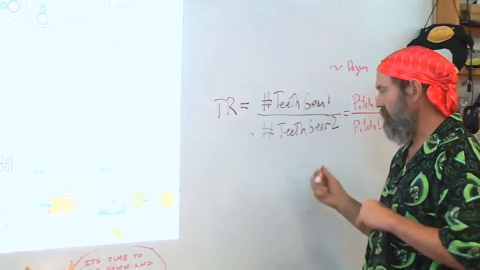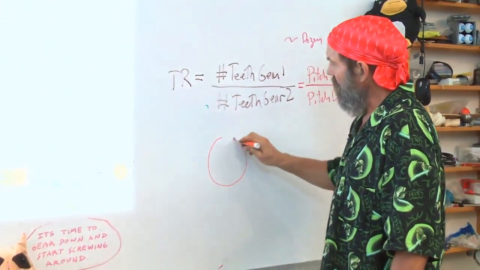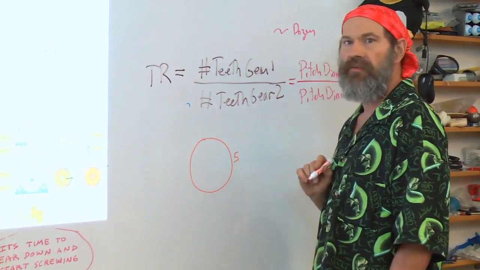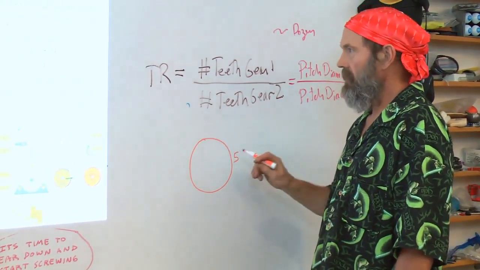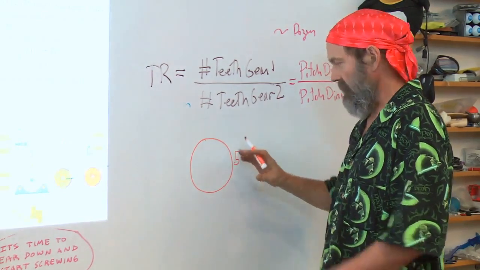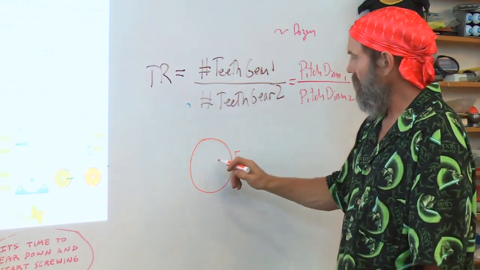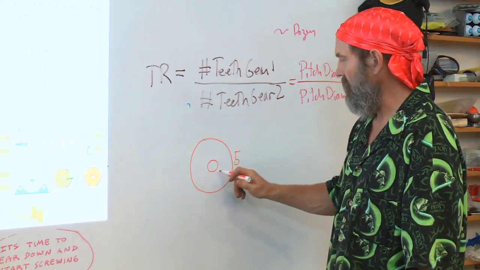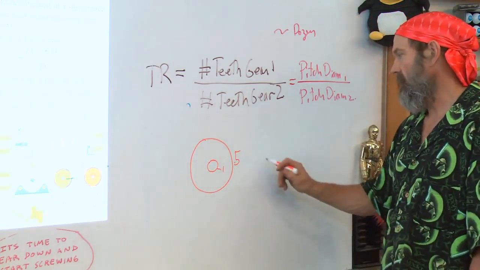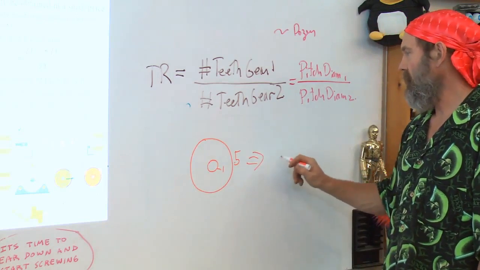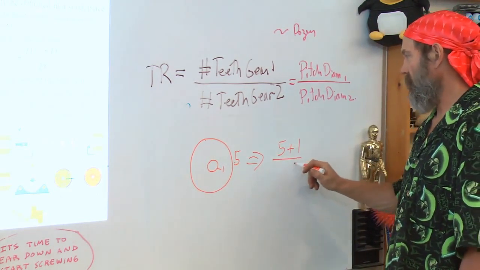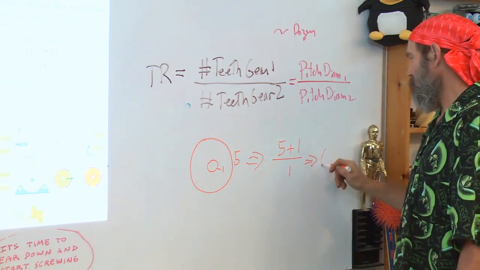And let's look at what you can do. Let's say I have a ring gear of nominally diameter 5, and then a sun gear of nominally diameter 1. I got to fit it in this picture. What's the transmission ratio I can get? The transmission ratio goes like the diameter of the ring, 5, plus 1, over 1, or a 6 to 1.